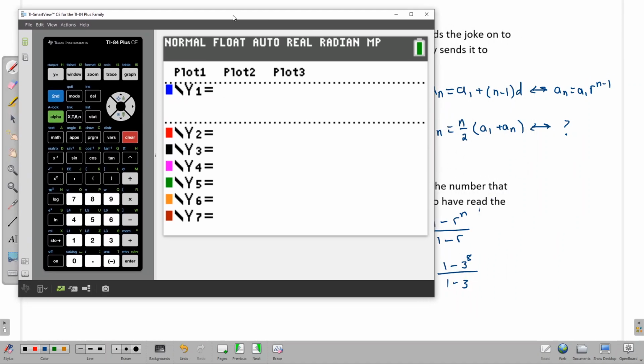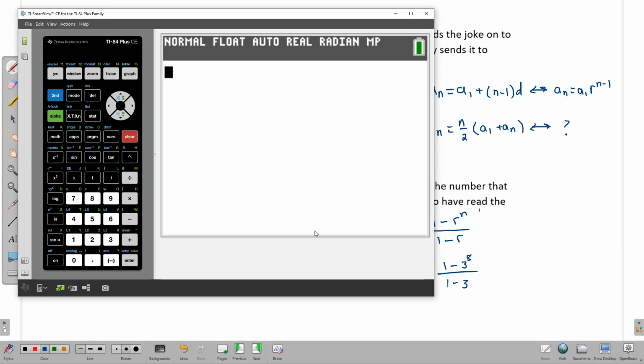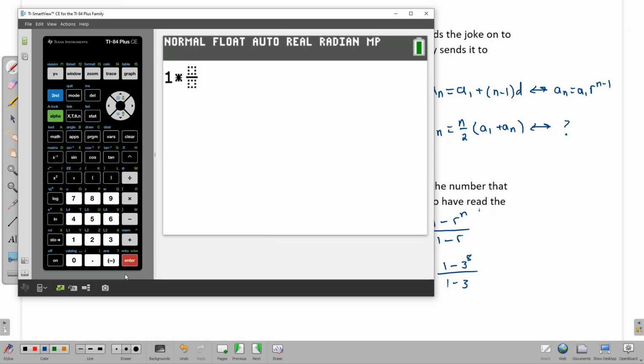So if I can keep all of this up here. Okay, so we had 1 times, which you don't really need that, but put in your fraction. Remember, if you don't remember how to get the fraction, you have a couple options. You can press alpha and then F1. Notice this is green, and you have the green F1 here. That brings up your shortcut, and then the very first option there is your fraction.